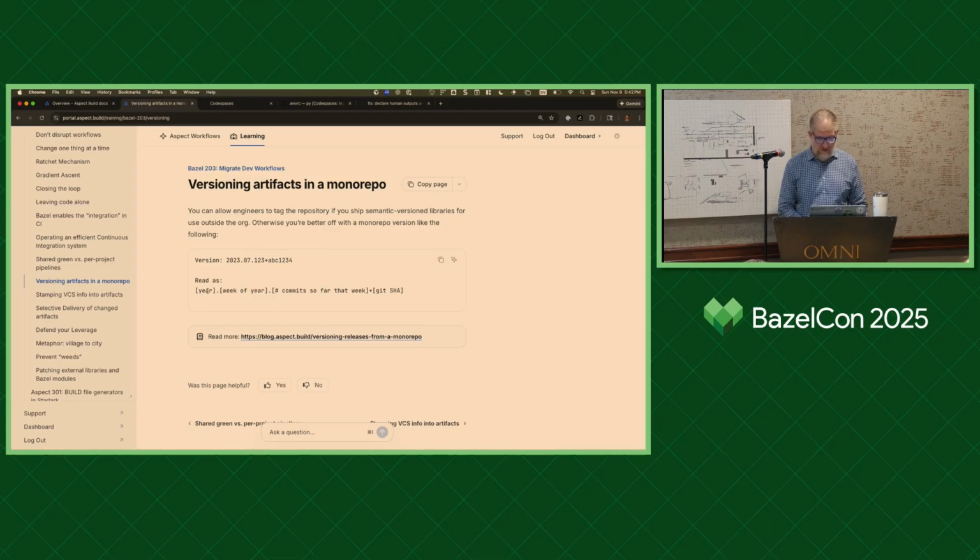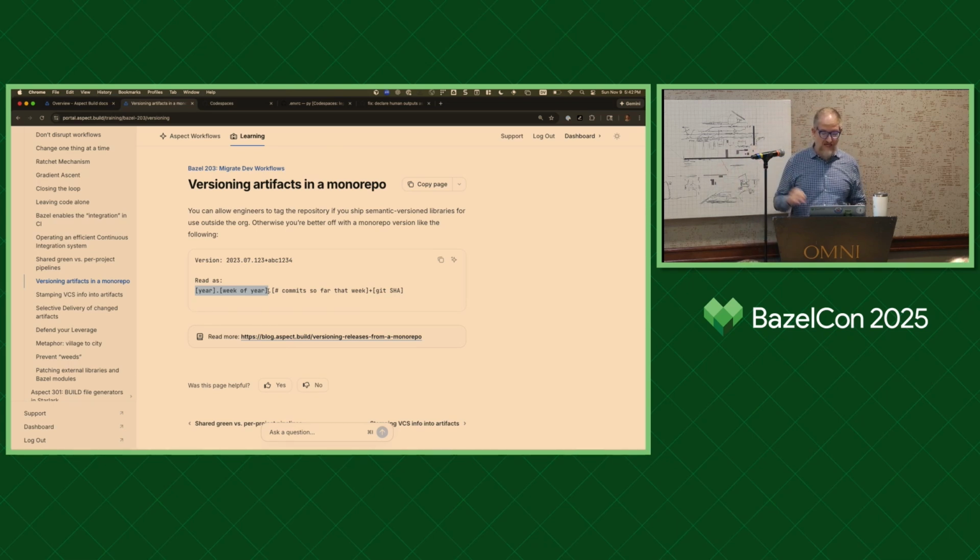I've got a longer blog post. Basically, the recipe is you make something that tags the repo once a month. Anybody who's had to deal with Git getting gigantic, if you have thousands of engineers in a Git repo, one of the things that makes every Git operation slow is the number of refs. And if you let teams create tags on every release, you will have this explosion of refs. You have to do a Git GC and a Git prune. And even then, those refs are still load bearing in some way.